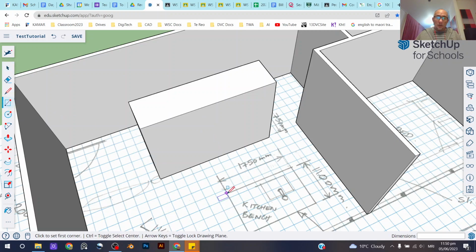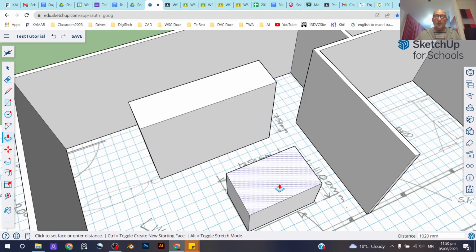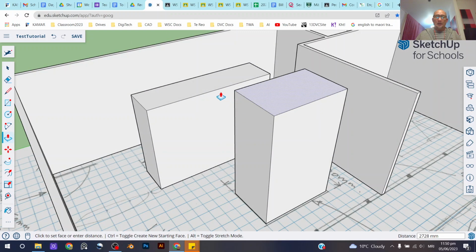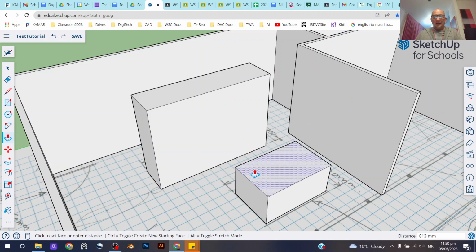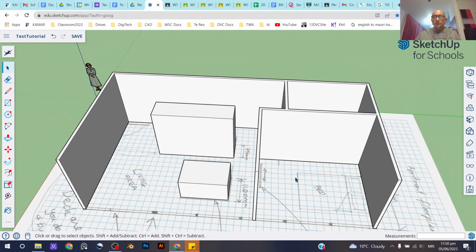And then here is our kitchen bench. Again, we're going to click here and look at our dimensions, and see that that's almost 1700, and that looks like it's about 1100. So we'll go 1700, 1100, like that. And there's our rectangle, and again we'll pull this up. This is a bench, so it's not going to be as high as this. We want to be able to lean on it, so maybe let's say 900 for our height for our bench. There we go.